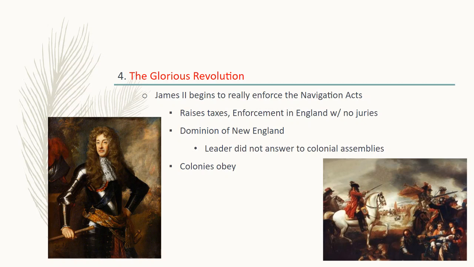So Oliver Cromwell is gone, suffice to say, and then remember we have the restoration of the monarchy, and that's going to usher in all of those repayments from Charles II. He's grateful to be brought back and to pay off his debts. He's going to give a lot of land grants. That's where you get William Penn getting Pennsylvania and all of that, and Delaware. And so the middle colonies are really formed after the restoration of the monarchy.